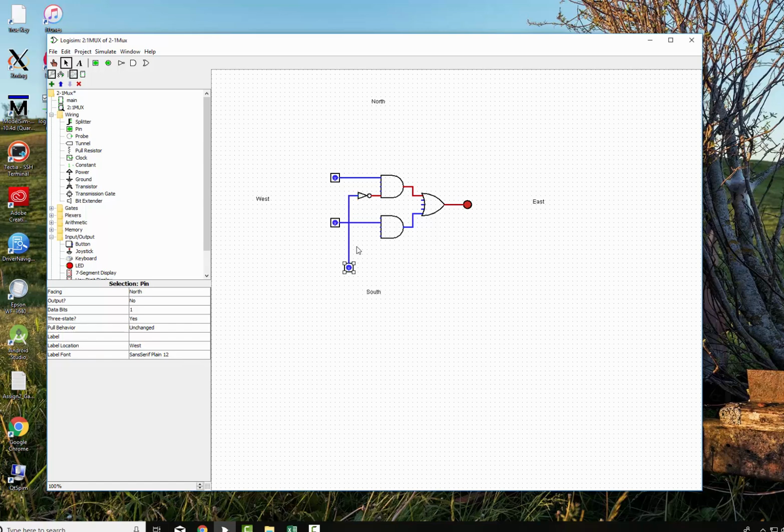And that will be there. That'll go into the NOT gate. And now we're going to connect it right here. We're going to connect it to this AND gate, and we're going to connect that wire. You have to put it right on top of it, and you'll see the little circle show up. And that shows that they're connected properly. All right, so there is our circuit. That is a 2:1 MUX in its primitive form. Let's go ahead and test it.